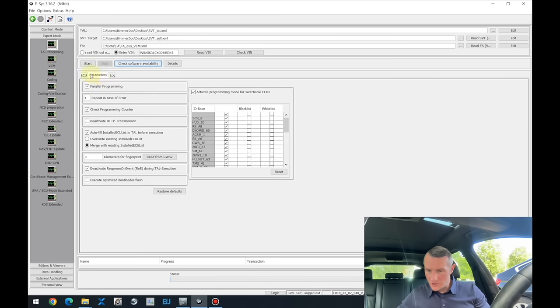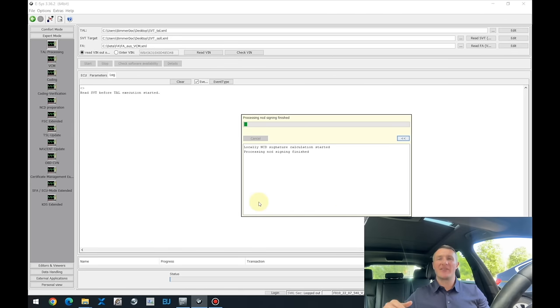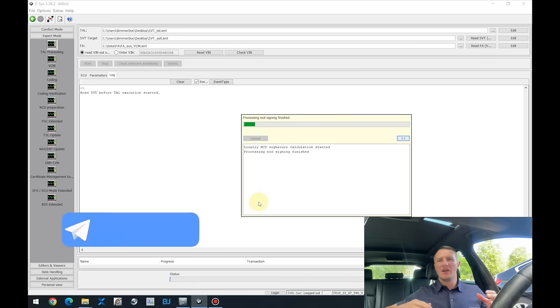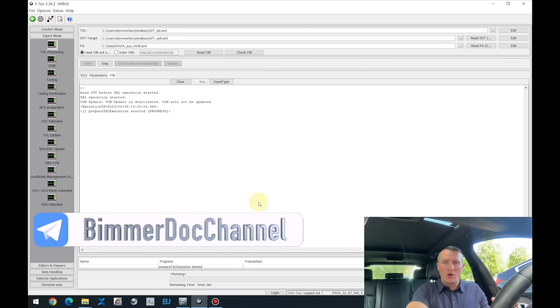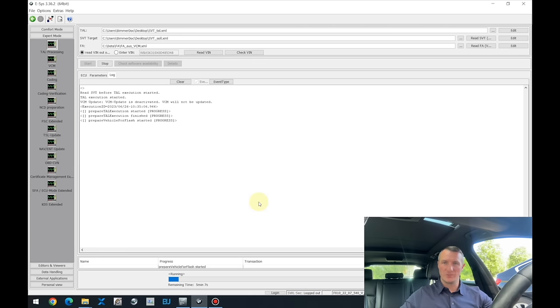Okay, everything looks okay to me. That's good. To make the video shorter, I'm not showing you some steps I'm doing that are mandatory during the update. For example, checking that ignition is on, power supply is on, and it's actually delivering the power to the car, and so on. I'm doing those in the background. I'm just saving a bit of time, because otherwise the video will be just too long for YouTube.